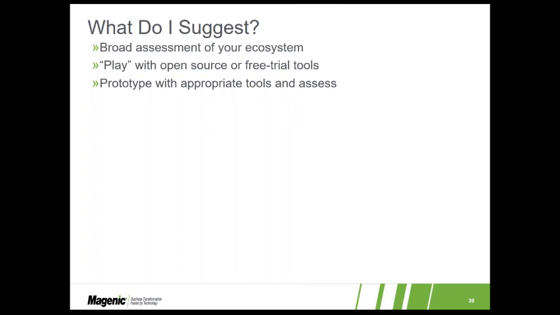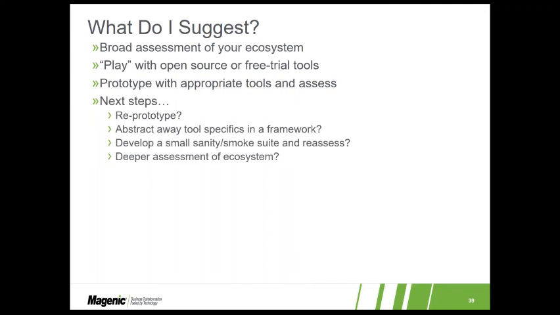Then after that, you assess what you're doing. Do you need a prototype with a different tool? Do you need to start evolving and abstracting away tool specifics? Do you need to develop a small smoke or sanity suite and then reassess again? Do you need a deeper assessment of your ecosystem? Hey, this looks good, but we know we haven't done our deep dive yet.